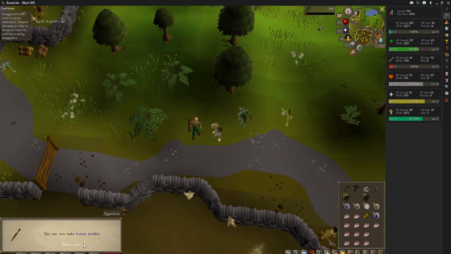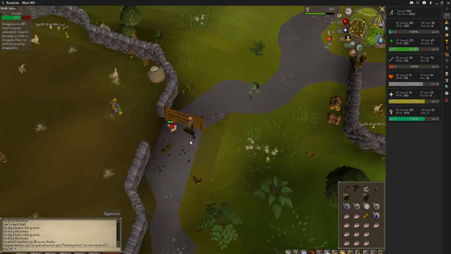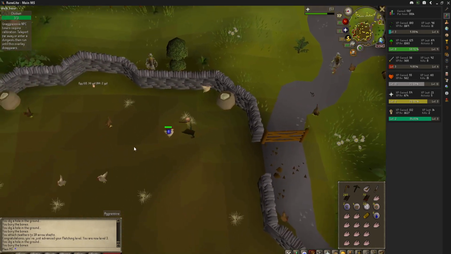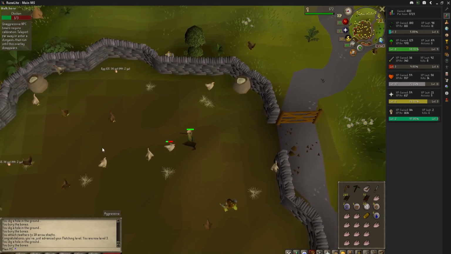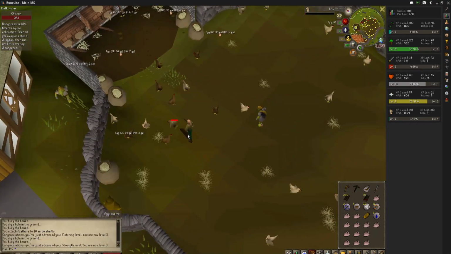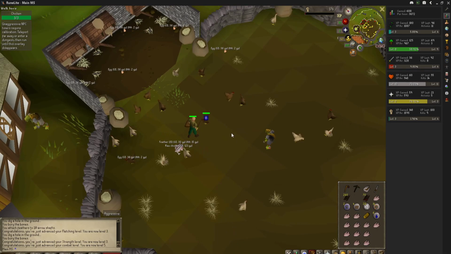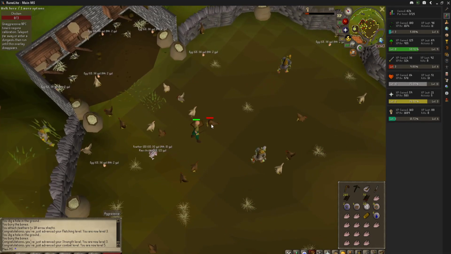Right, we got a fletching level. And so we can make some javelins now, so I guess that'll be nice, although I'm probably not gonna have too many reasons to make them unless I just wanna sell some of the stuff. Right, coming in with another strength. And I believe that's another defense. Oh, sorry, combat level.